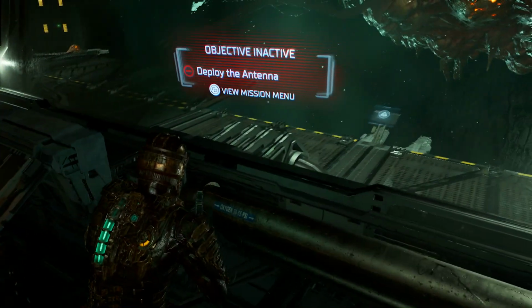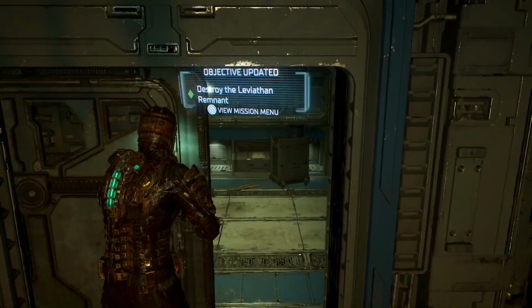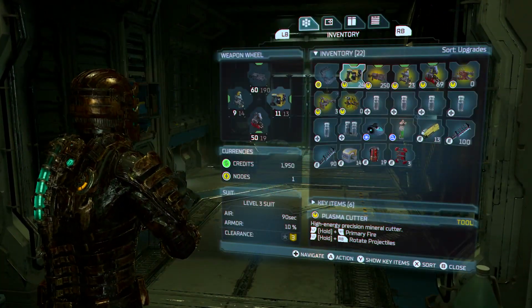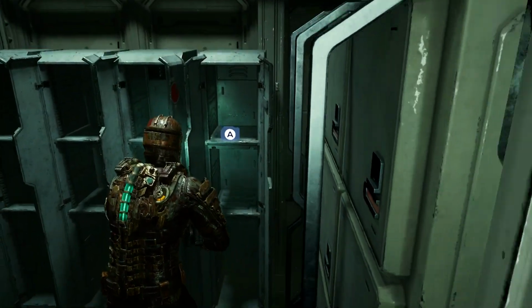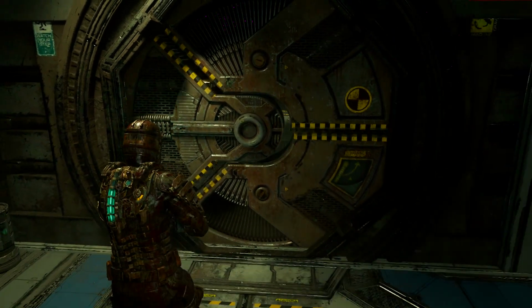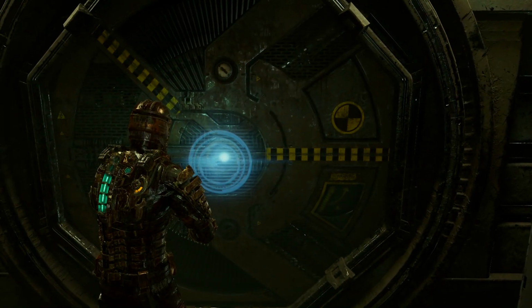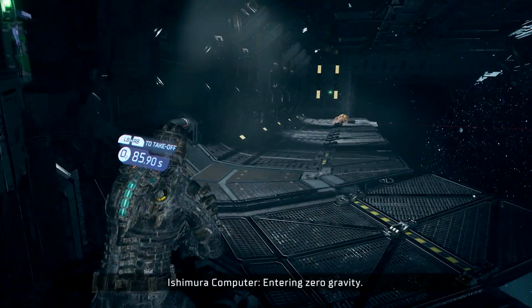Oh, crap. Not again. But I guess it's gonna be different this time. Since... Do I have oxygen? I do. What is this? Why does it say A? I do have an extra oxygen tank, and there might even be one out here too, so we might be okay. Entering vacuum. Entering zero gravity.